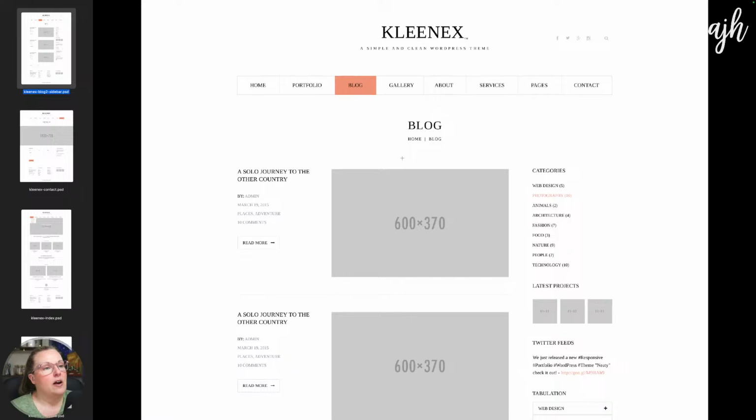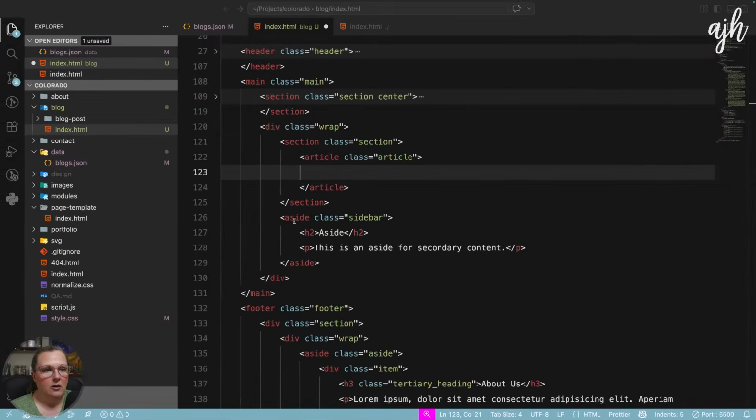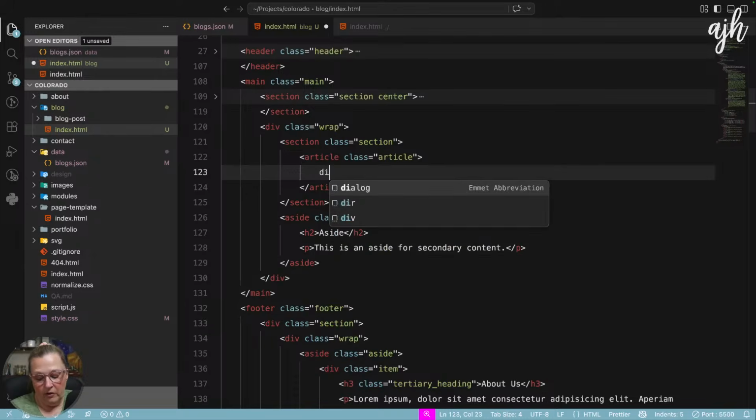So we know that we have an article, and everything's going to be an article. Within the article, I think we need two more containers, right? We need the figure, and the image can be second, and then that will go easily to the right. And then I also feel like I'm just going to call it div, but maybe it could also be called header. I'm just going to do a div.